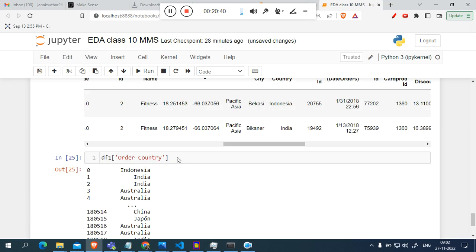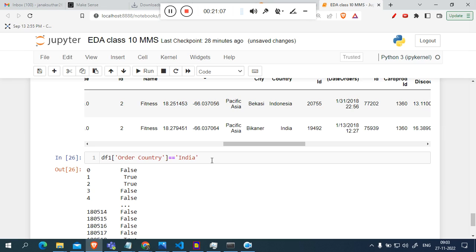Okay, and if I run, I will get all the data with respect to the order country column, right? And where I want to focus now, I want only the data where India is present. So what I will do is write equal to India, INDIA, and it will give me true and false values.